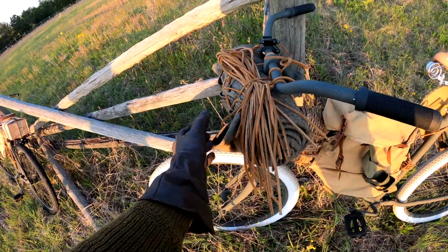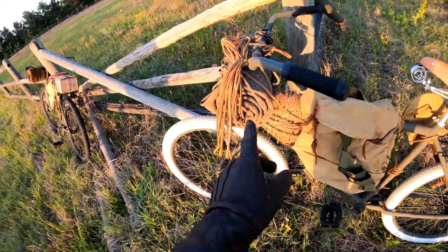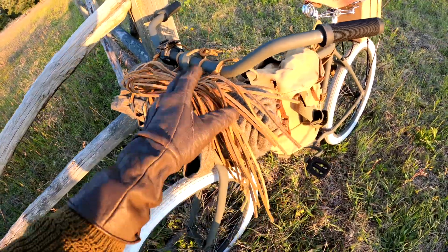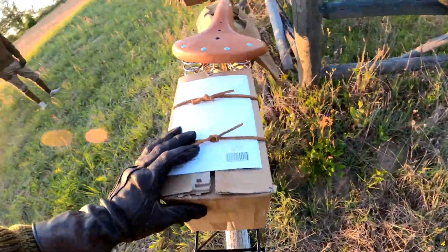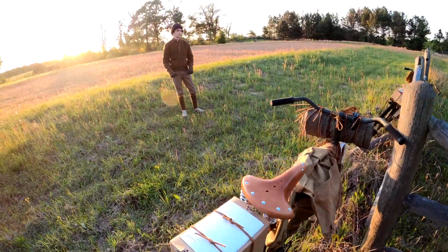Up here is the sleeping roll. We got a wool blanket wrapped up, just one for now. We got leather straps so we can tie things up, as you can see. We got all this tied up all around, and we're just gonna have to see how these last.